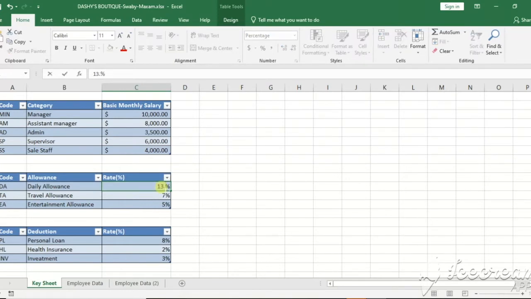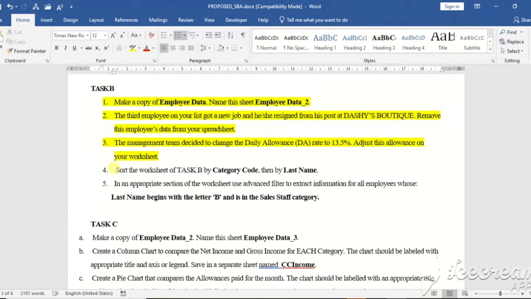So we type 13.5. Right, so it will round it up to 14, but we want it to stay 13.5. So we're going to increase the decimal place so it can show the 0.5, right? It has to be exact. All right, good. So from there now, we're going on nicely.